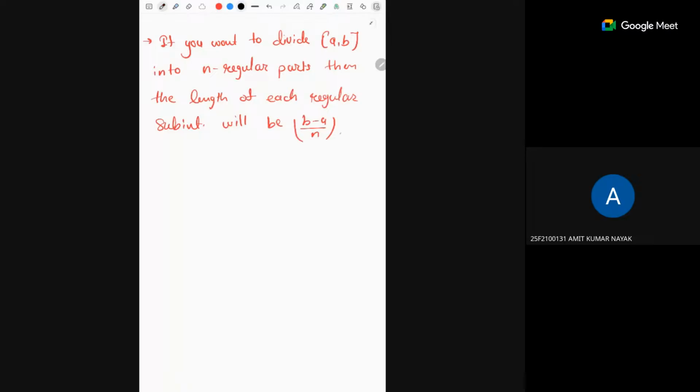Okay, so can you guys tell me, if I want to divide the interval 0 comma, let's take it 8, into 4 subintervals, what will be the length of each subinterval? 2. 2, right? 0 to 2, 2 to 4, 4 to 6, and 6 to 8. Okay, so this type of interval only you will get. You won't get any 50 or 100 type of subinterval, only simple intervals.